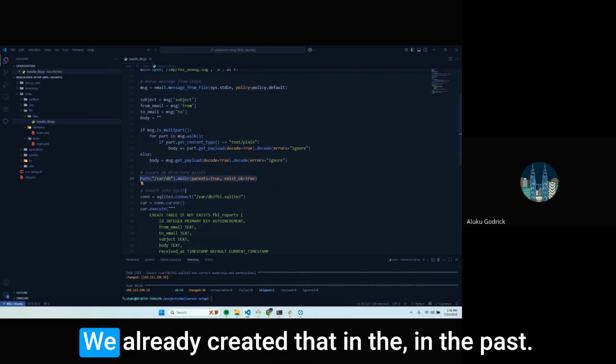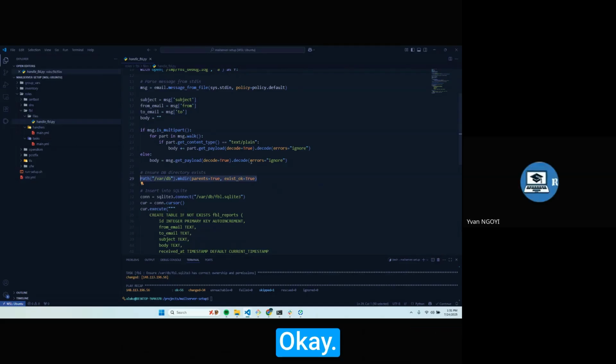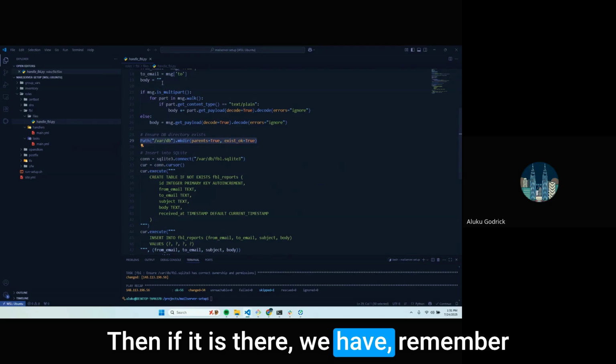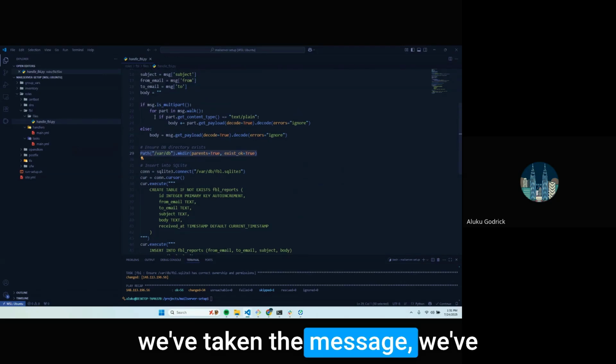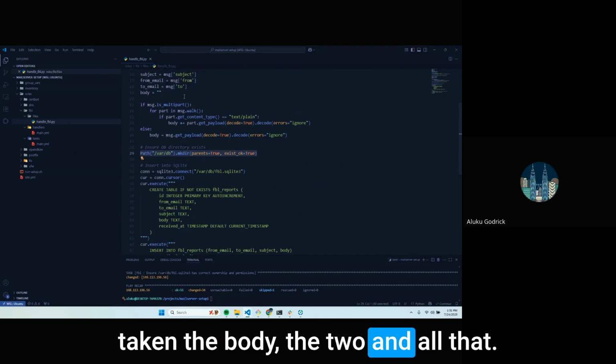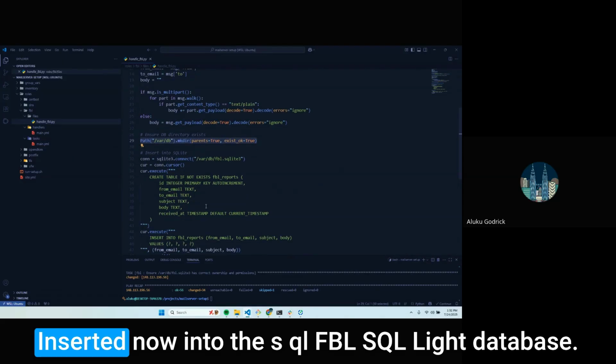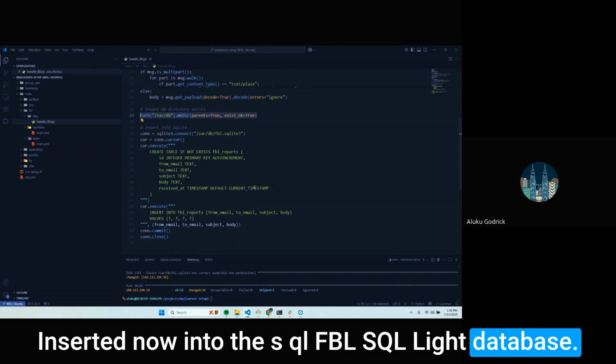This part is there. We already created that in the tasks. Then if it is there, we've taken the message, we've taken the body, the to, and all that. Then we insert it now into the FBL SQLite database.